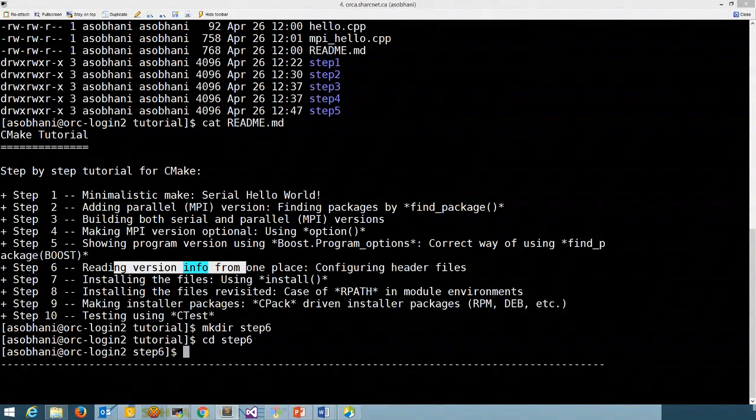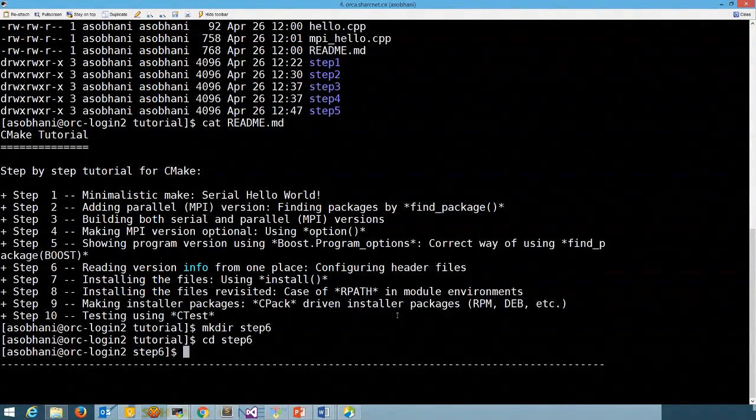So if we have the file from the previous version, let me cp from step 5 to here.